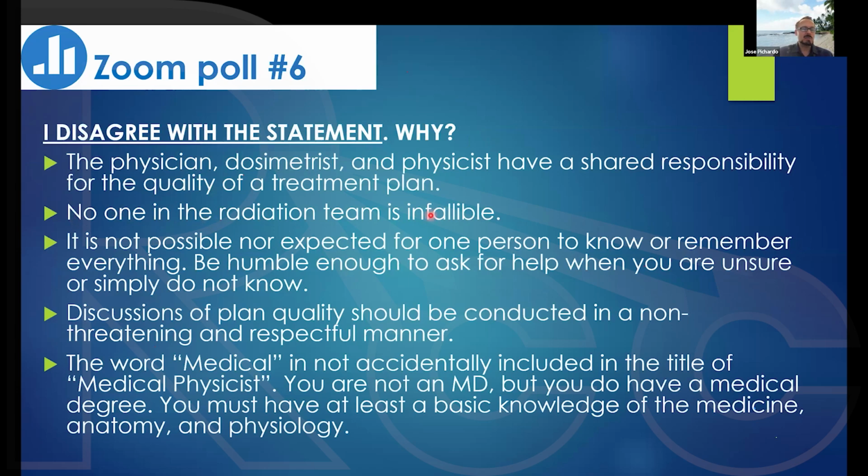No one in the radiation team is infallible. We can all make a mistake, right? I don't know if you've ever shadowed a radiation oncologist. I have a lot of respect for what they do because they have to remember patients and details of information for all of these patients that they see every day. They move like a pinball from one place to another, from one room and then into the vault and then into the HDR room. So it's very easy to make a mistake.